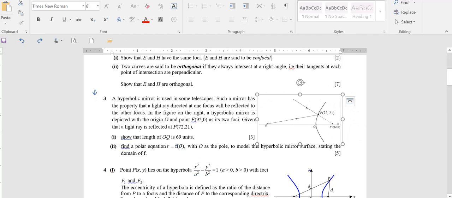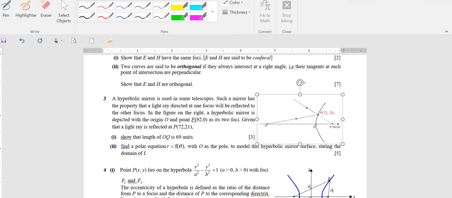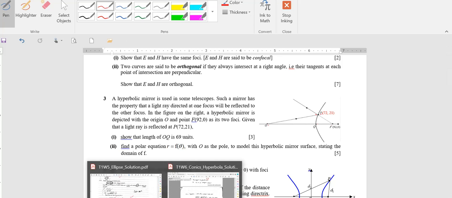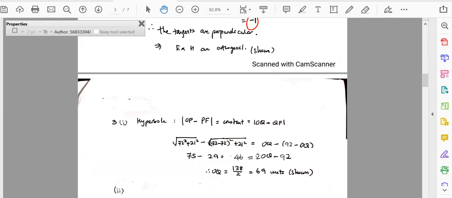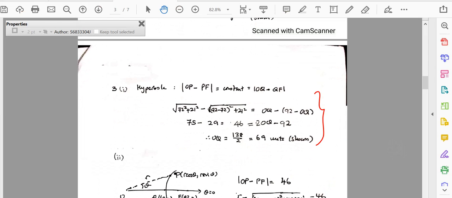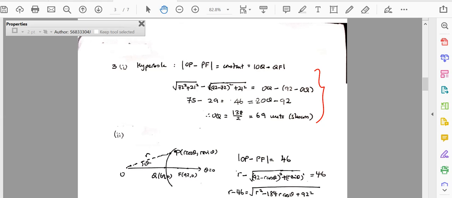So here again, I don't need very much formula. I just need to apply the geometrical definition that the difference between OQ and QF is the same as the distance between OP and PF. This difference is equal to 2A, remember? It's a geometrical definition of ellipse. So this leads to one of the shortest and most elegant answers that we can find for OQ, 69 units. But there are different ways that you can do it. Some quoted some results, and nothing says you can't go ahead and apply some of those standard results to do the job.